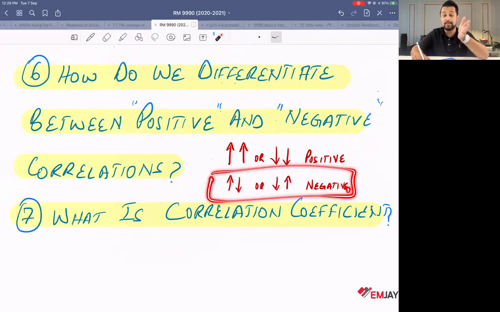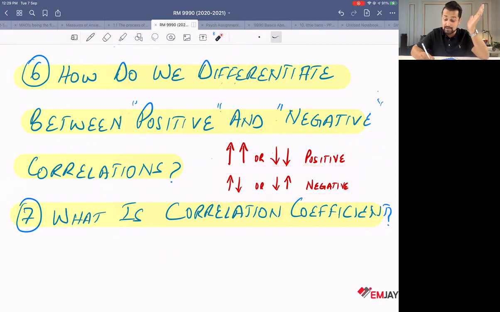Or in other words, to put it in a simplistic manner, the more time you spend with your gadgets, your cellular phone, Netflix, the higher the chances of your grade dropping down. And we can also say that the less time you spend with your gadgets, the higher the chances that you end up performing better.